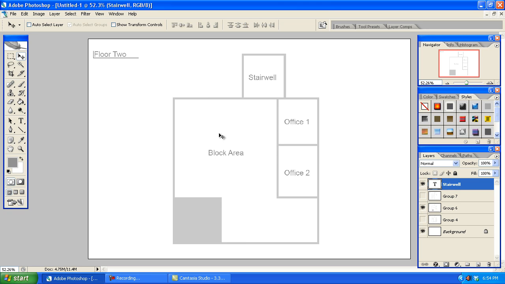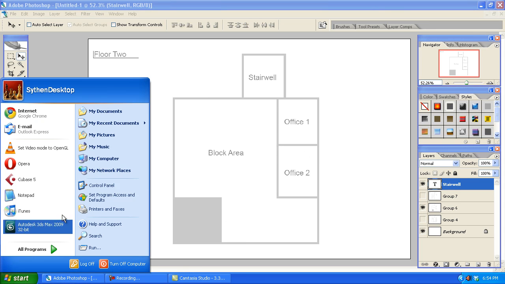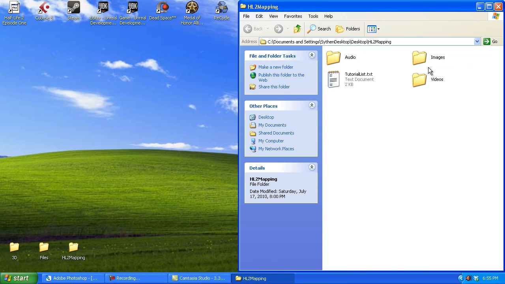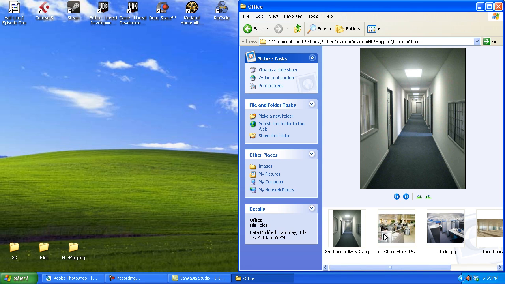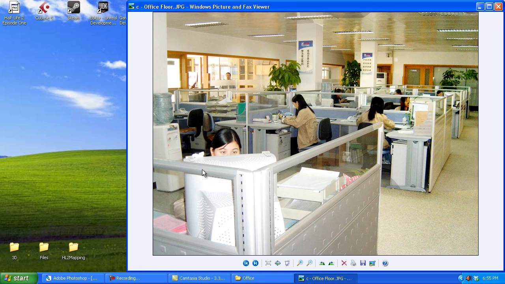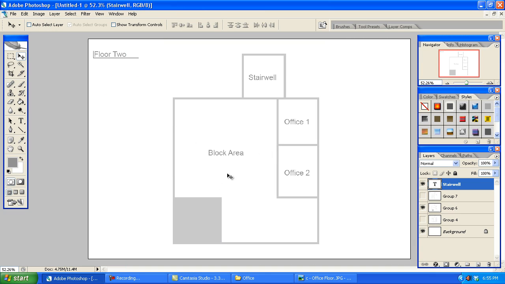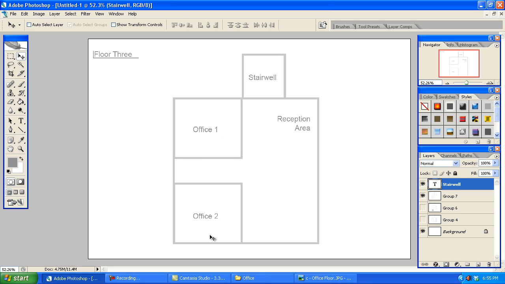On the second layer, we've got a block area, an office, 2 offices. And by block area, I mean something similar to this. Just give me a second. This kind of area here, where you've got mini kind of office blocks. They will be filling the overall area that we have in this area here. Finally, we've got our 3rd floor. And our 3rd floor has got the 2 main offices and kind of a reception area. And this office, if you were to really think about it in real life terms, these would be the 2 main offices for the big employees, the big bosses of the company.